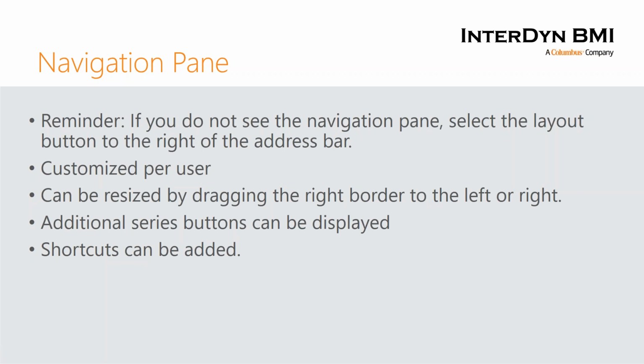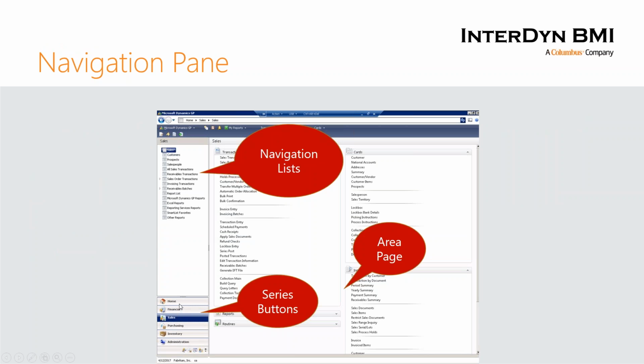So when we go back to the software, I have a lot of things on my navigation pane, and here you'll see on this screenshot we've got our home page, financial, sales, purchasing, inventory, and admin. Well, we can decide what's there and how many of those choices we want. If we don't have access to administration, why even put that on my navigation bar? If we don't have access to payroll and HR, let's not even make it available. All it does is clutter up my screen and gives me another choice I have to drag through or around to be able to get to those things that I do work on every day.